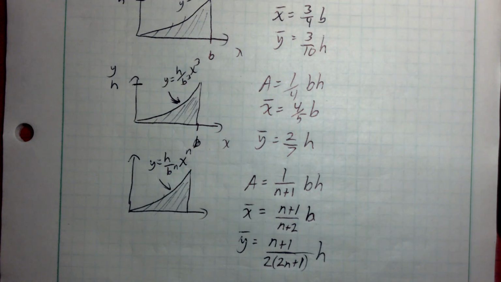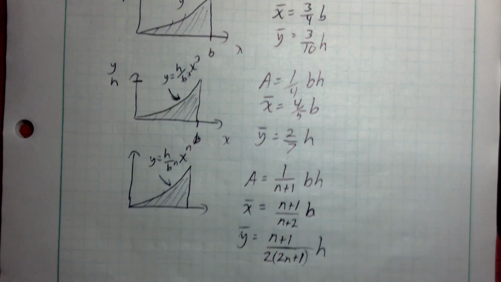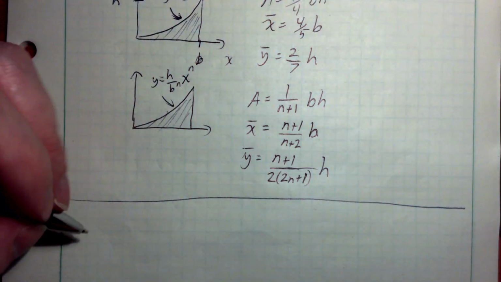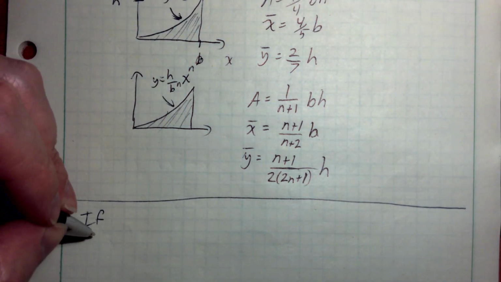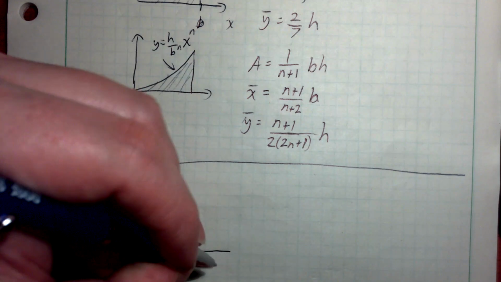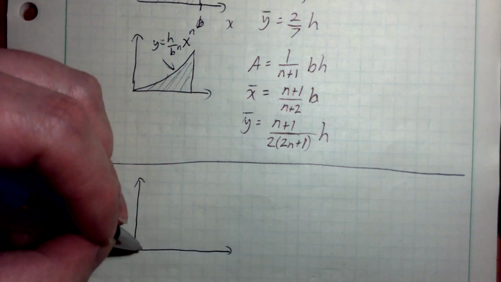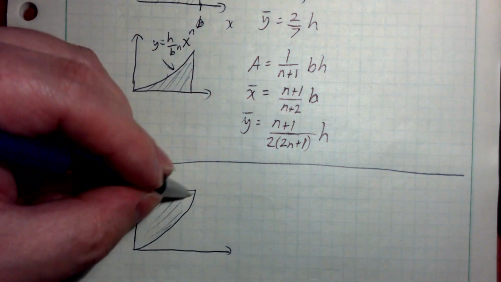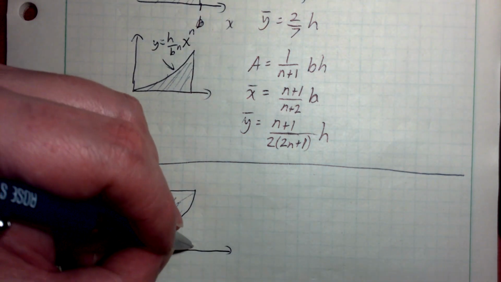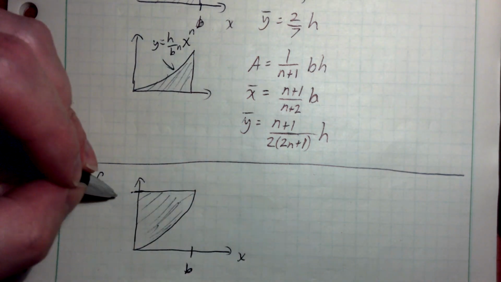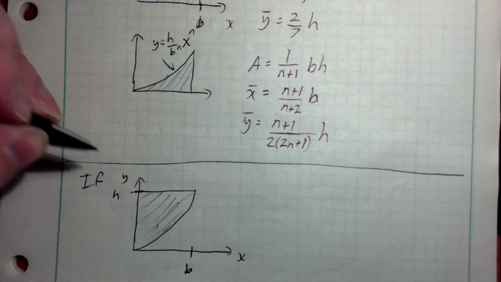Okay. Now, I should mention real quickly here, and then I'll quit this video and we'll move on to the next one. I should say if this is what we have. So I mentioned earlier, we've looked at what if it's the shaded areas between the x-axis and the function. What if, though, the shaded area is between the y-axis and the function, but it's the same pattern? We'll go out a base b on the x, and we'll go out to a height h on the y.